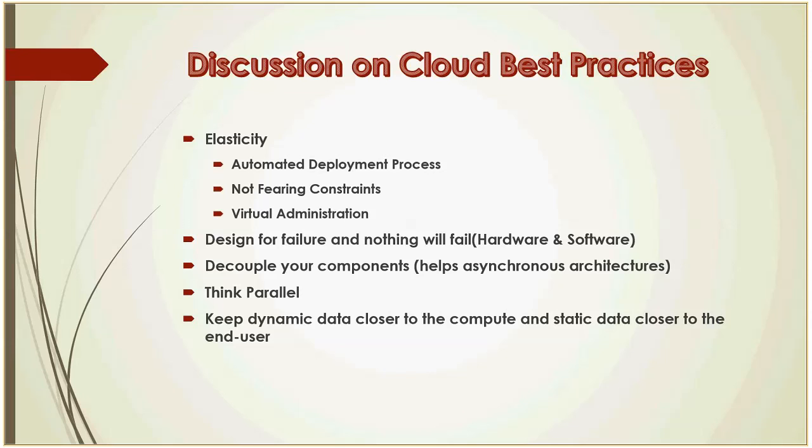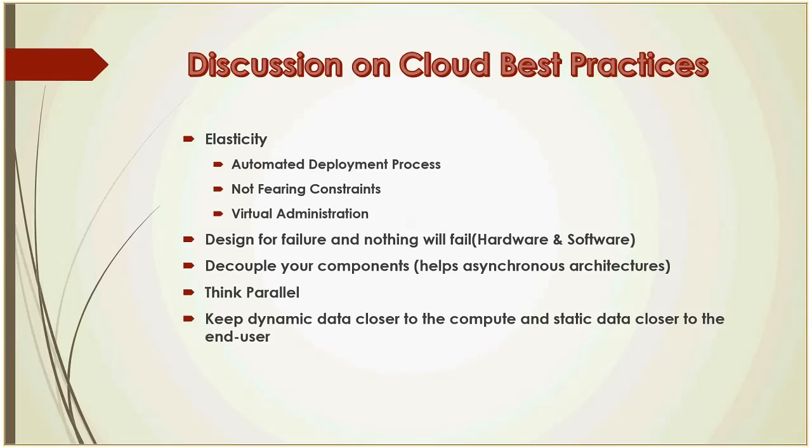And the third thing is, of course, asynchronous architectures. Everyone knows these days, everything is an asynchronous call. If you decouple your components, that helps you drive towards asynchronous architectures. And of course, think parallel. There is a lot of parallel processing when you're designing your workflow steps. See if you can make parts of those workflows parallel. Of course, not everything can be parallel, but wherever it's possible, try to make it parallel.